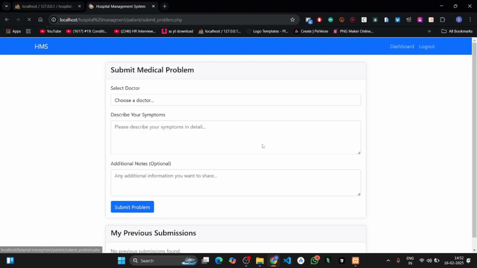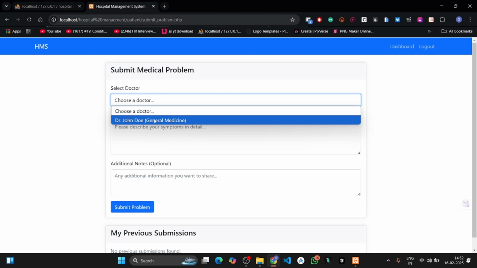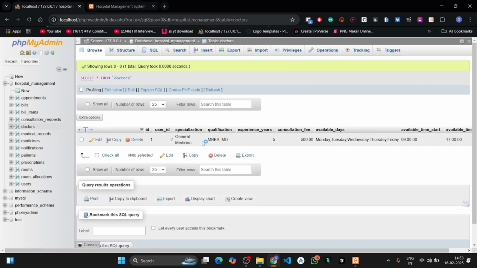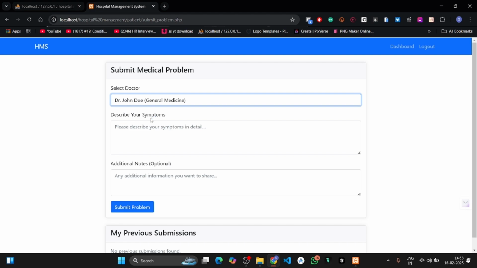Submit problem. Okay. So see, there is one doctor here which is already in the database, which I showed you in the doctors section. So choose this doctor.